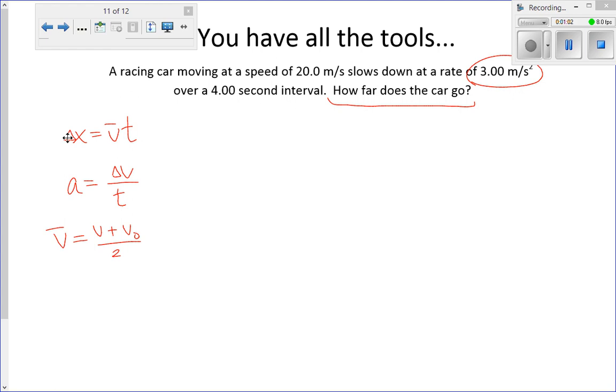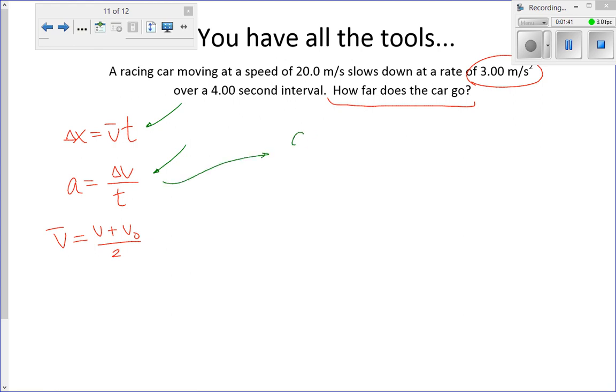So what we're going to end up doing with these 3 equations is developing 3 more equations that allow us to talk about things in a slightly different context or from a different perspective. And that perspective is, how do things end up? How far do I end up away from where I started and in what direction if I move with an average velocity for a certain amount of time? This one is not written in that context, but we can write it that way if we rearrange a little bit. And I'm going to start there.